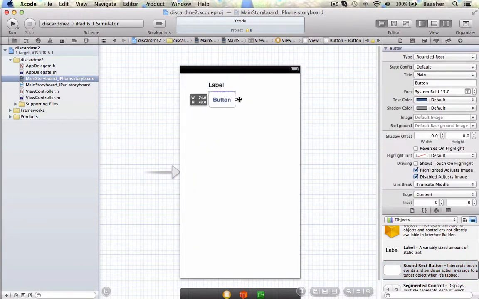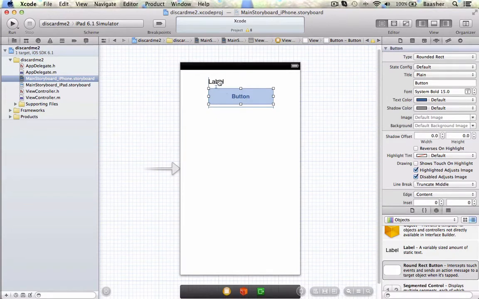The button's text is going to be internationalized depending upon the language selected in the iPhone. It's going to be different. When I click on the button, it's going to display a label saying hello. The button label will say, say hello, and the button will say hello either in Spanish or English.